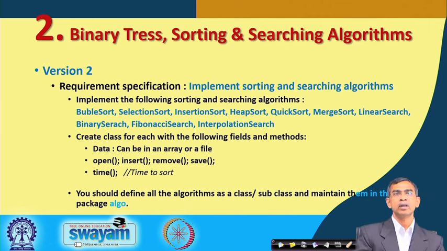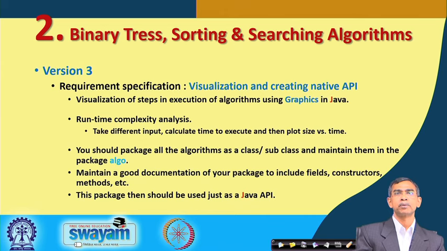So, this is the second phase of the project, and the third phase of the project is visualization and creating a native API. In this process we will have a total visual impression of the different trees. For example, you are building a tree: when you insert one single node, it will give only one node. When you add another node, it will go to the tree, whether as a left child or right child. So, accordingly the tree will be built, and then the building process can be visualized one by one as things go on.